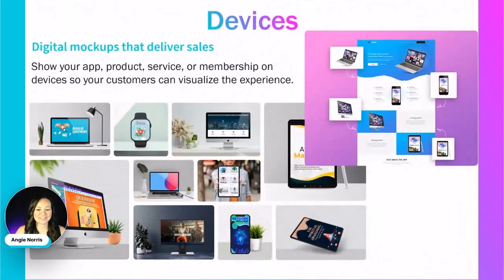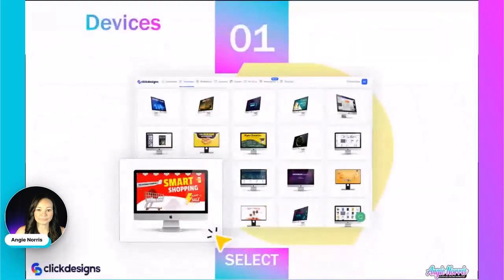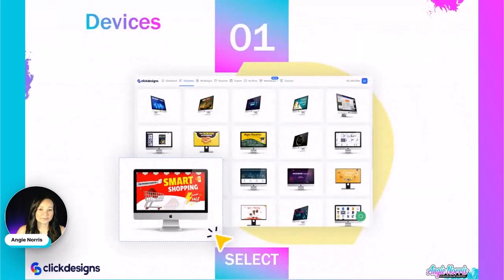And under devices, you can showcase your apps that you're creating. You can showcase the product, the service, the membership site. And once you create them, look at that. This looks amazing. I love it. Looks so amazing, right? And you have the 1, 2, and 3, right?